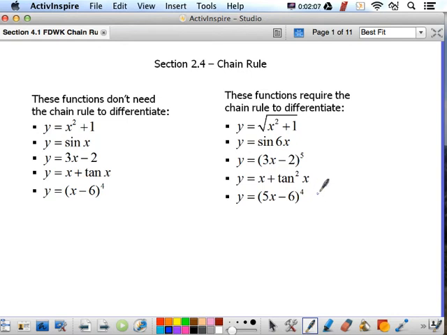And the key to understanding most of the chain rule is this. If you look at something and you write it as parentheses to a power, you have to address the derivative of the inside as well as the power. So that's what the chain rule is kind of in a nutshell. It's how we take the derivative of what we call composite functions.